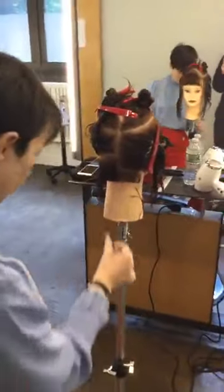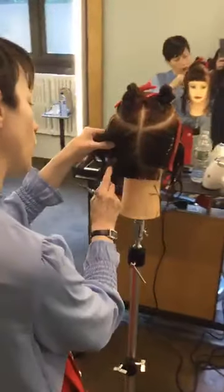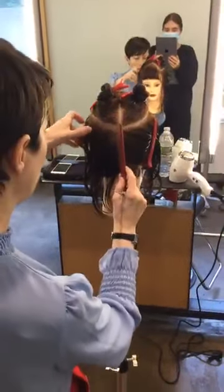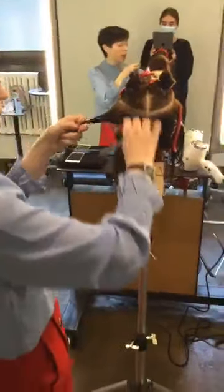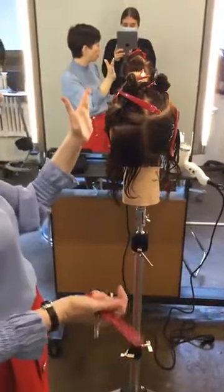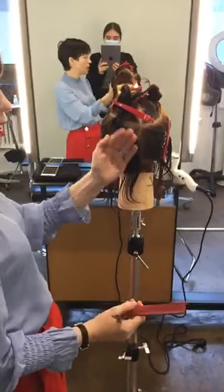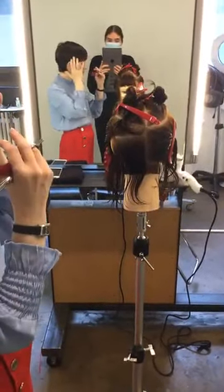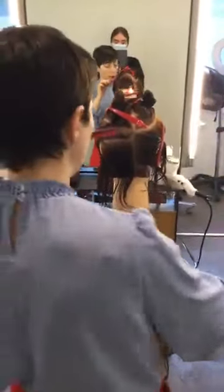Or like an inspo pic that you would see, what would be something that would gravitate you to be like, oh, I want to use this technique on? Well, I think it really depends on the client's texture. Firstly, that would be the first thing I would look at. Does she have a lot of hair? Does she still want to keep it in the mid-length family? A lot of people don't really want short hair or long hair. They want that in-between phase. And this is actually a good shape for that, because it gets rid of all the stuff underneath, but it'll still keep the stuff on top, so they'll have something to play with. It's also fun to color, because you can keep the bottom dark or light and do something else with the top. Love it, thank you.